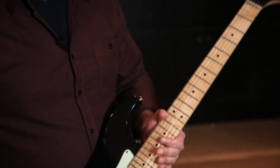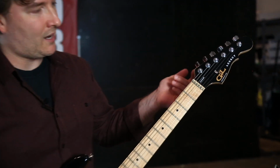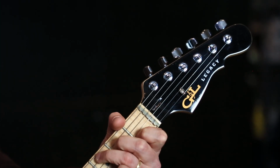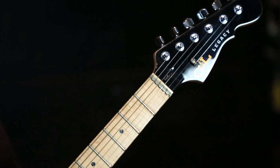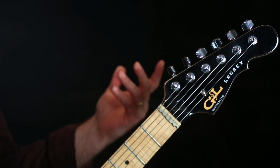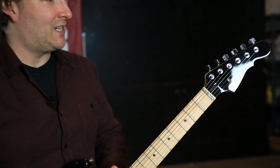Like I was saying, I've been trying different nut solutions. This one happens to be an Earvana to help with the cowboy chords, and it gets rid of the sharp notes on the first few frets. So I'm always experimenting, always trying to find ways to keep the guitar in tune.